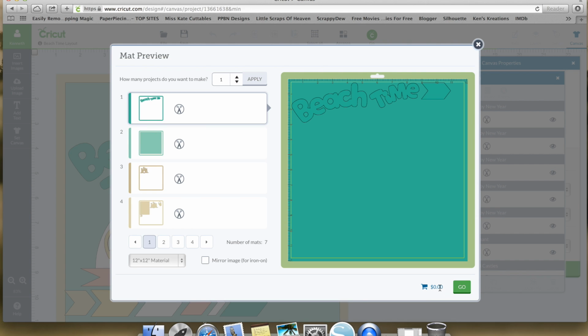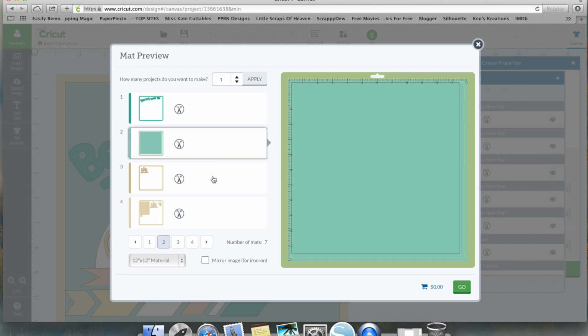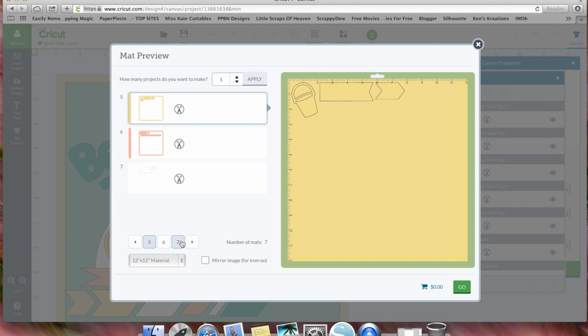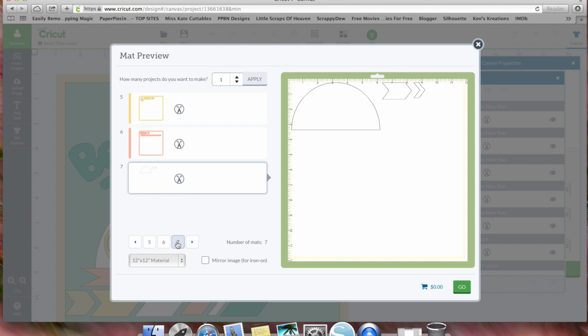It sizes it all. And then get this, it literally puts everything on my mats. It separates out all my colors and puts everything on my mats. It did all of the work for me. So in less than 30 seconds, I designed a 12 by 12 scrapbooking page. And now all I have to do is lay my paper on, hit go, and the machine cuts it.